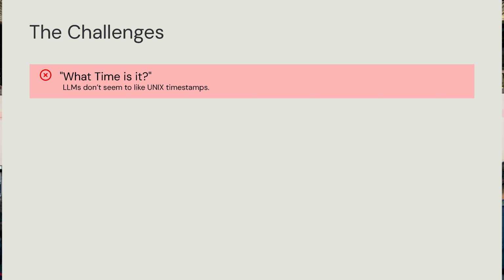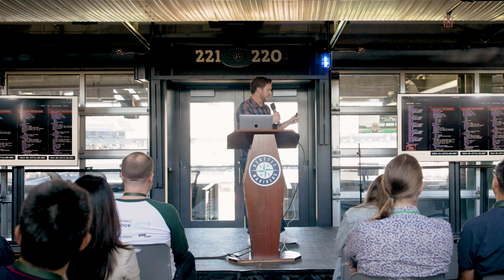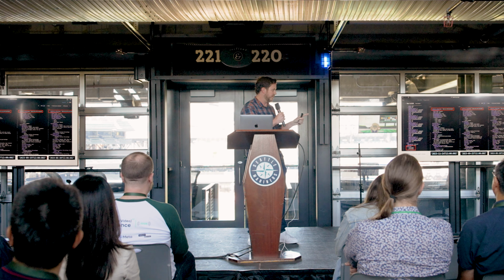Time is difficult. I think numbers in general maybe are difficult for LLMs out of the box, but time in particular, they don't like Unix timestamps. Our API today and the data that comes back from the LLM, if you look down here on the bottom left, is Unix timestamps. This is a framework called Braintrust for evaluating multiple LLMs and multiple prompts at the same time. And you see every single one of them got, although this was from July 10th, 2025, every single one of them got it horrifically wrong and wrong in its own unique way.